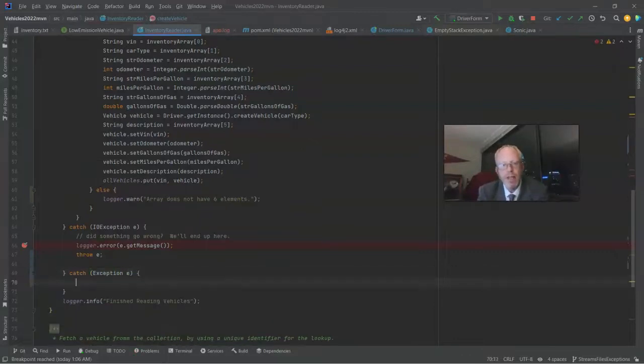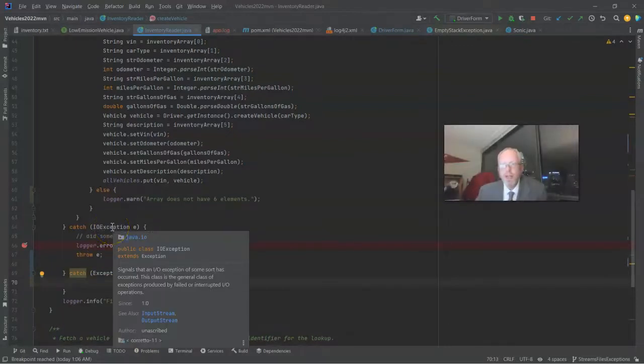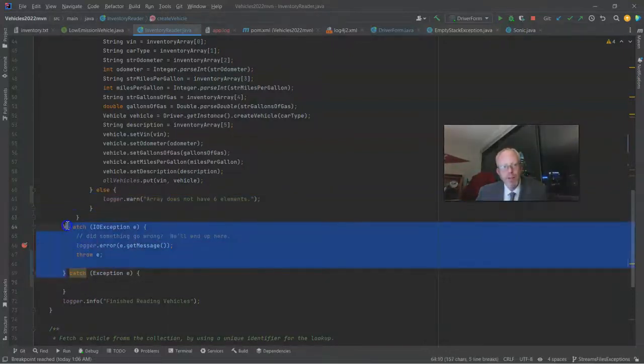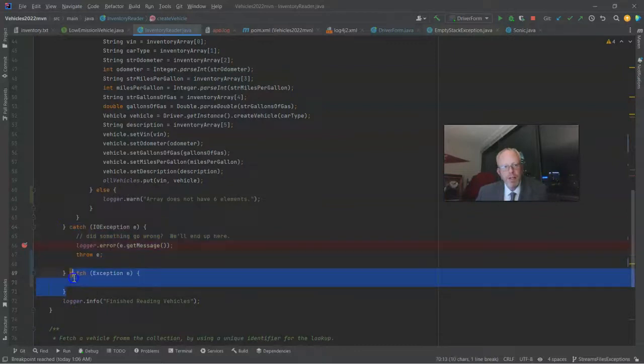So exception, just that word exception, is fairly high up in the hierarchy, where I/O exception is essentially a subclass of exception. So when an exception is thrown, it will be caught by the first block that fits that exception's inheritance hierarchy. In other words, if I have an I/O exception, it's going to be handled by this block, and then this block will be skipped because only one catch block will handle it.